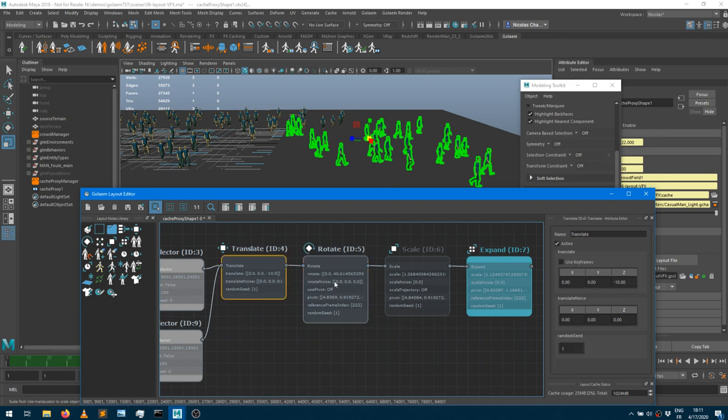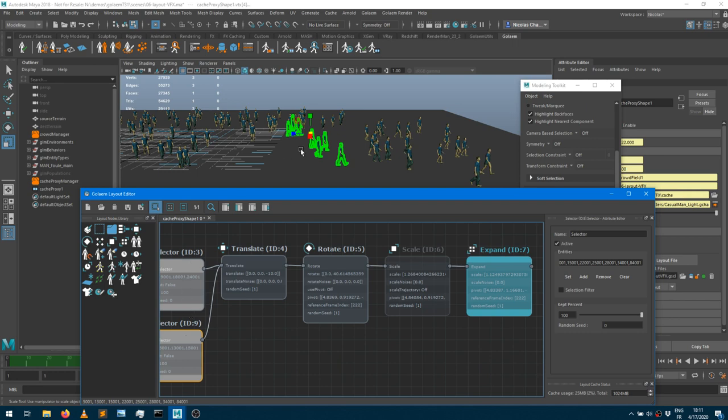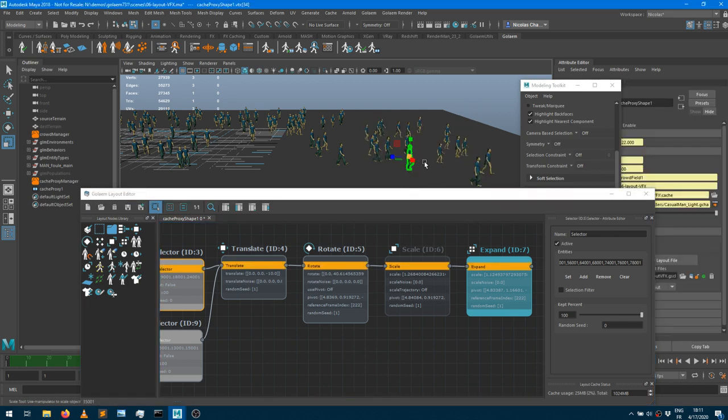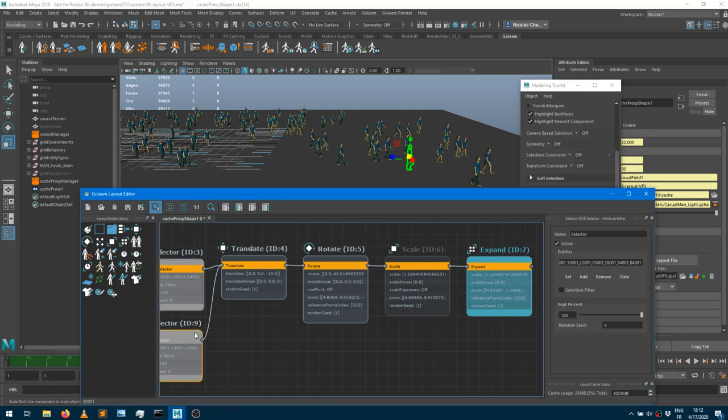Translate is going to be applied on the same characters. The selector is only those guys there. That selector here is only those guys there. And the opposite is true as well. It means that if you select one character or multiple characters, you can see what deformation gets applied to them. If you select from the viewport, you'll see within the layout editor which parts get activated on them. If you select within the layout, you'll see the characters which get assigned with that.